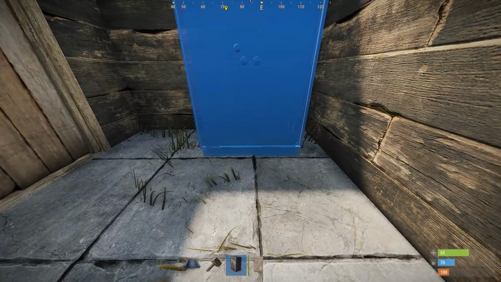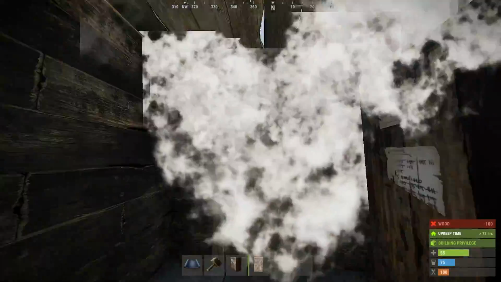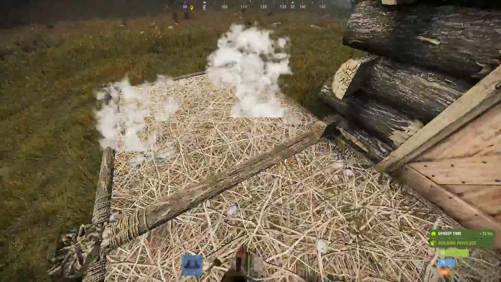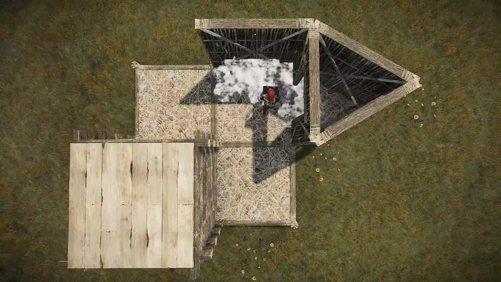As always, let's start with one square foundation surrounded by wooden walls and a single door, which will later become our Unlootable. If you want an in-depth tutorial on how to build it, I will link to a video where I explain it in great detail with tips on how to do it for beginners.